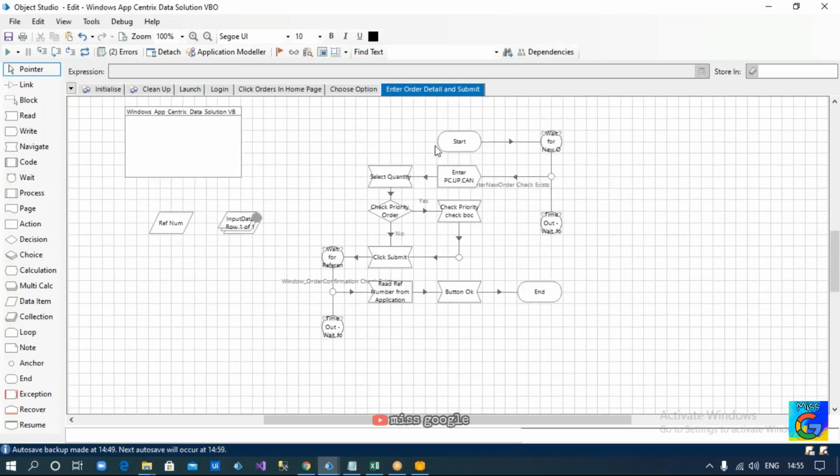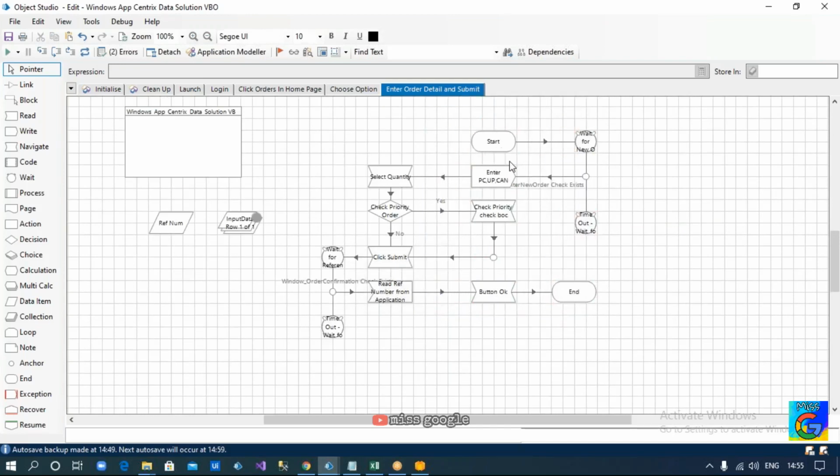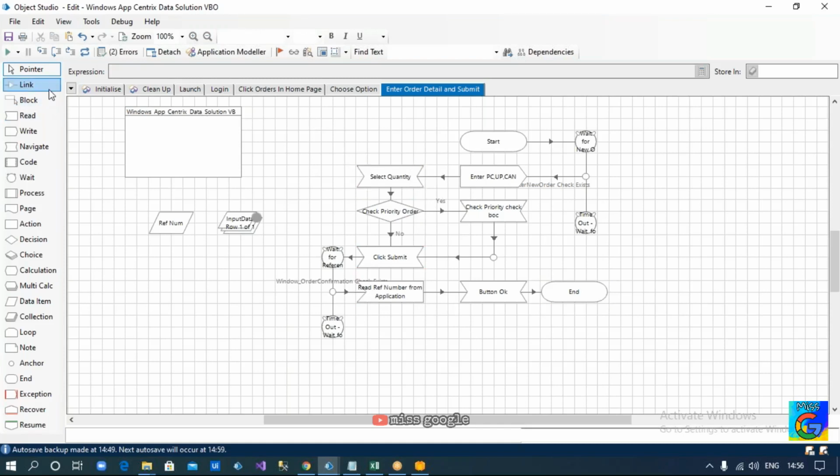So it will be easy for you to debug also. If you align everything properly, it will be easy for you to debug. Else, if it is clumsy, you will get irritated.